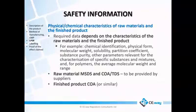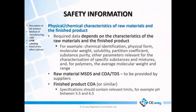For finished products, we normally ask for a certificate of analysis. And here also you have to know that certificates of analysis, as you know, are done when the batch is produced, and then some products are tested to see if everything's within the range. So acceptable ranges have to be provided. You can't just write, let's say pH is 5.7, but it's good to provide the range. Like pH is acceptable if it's between 5.5 and 6.5, for example.